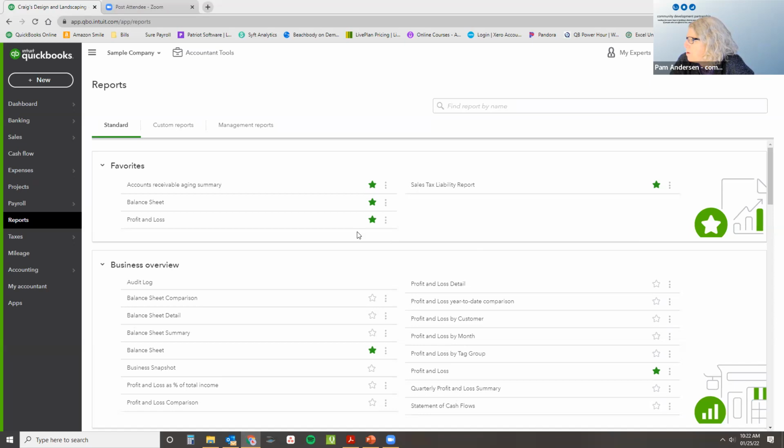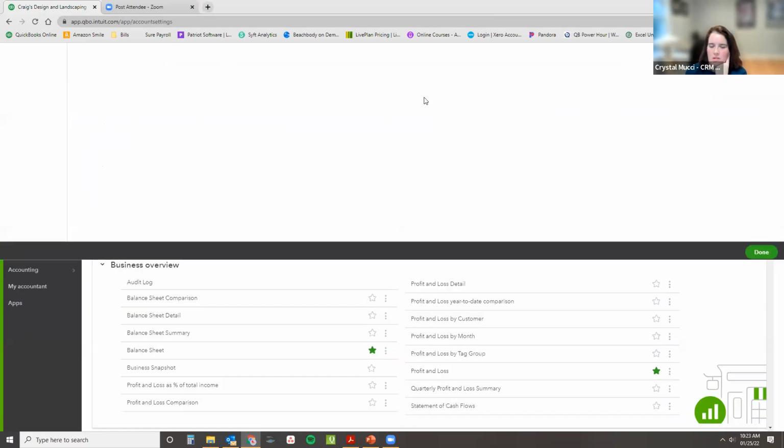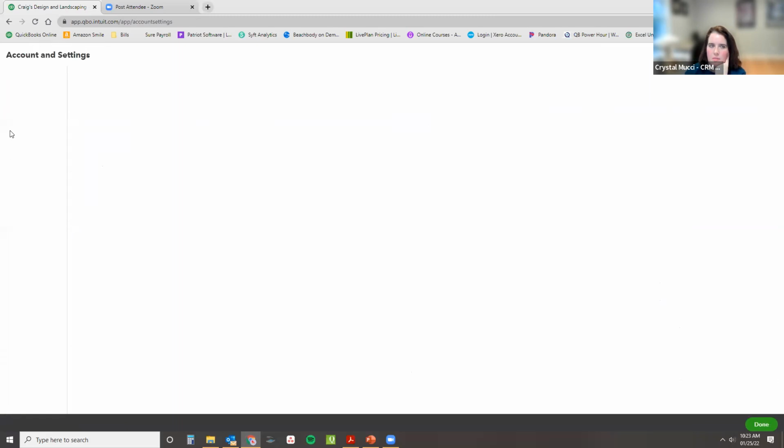One is, will you touch on how to add the ability for customers to pay by credit card? Does QuickBooks act as a processor? Intuit does have payments. You would have to create an Intuit payments account. Then you would do it here under account settings.